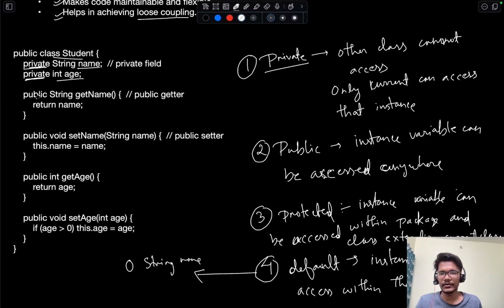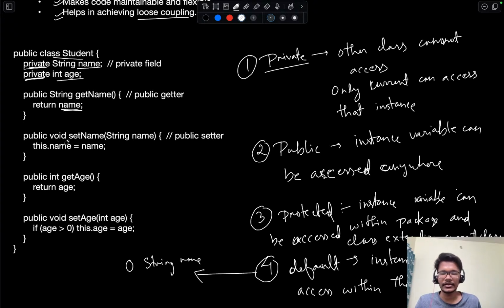Like here, public String getName is a method which returns the current name as it is in the current class. So here the name can be accessed. And just like that, we can set a name by having the set method.